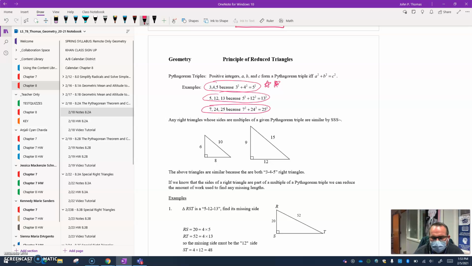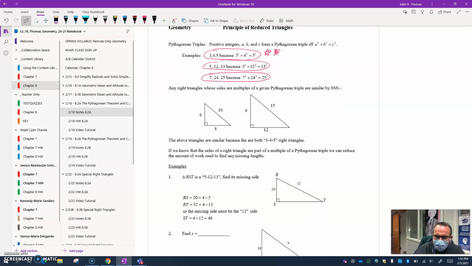It's important to remember that today is all about a shortcut for this part. The Pythagorean theorem still stands, and all of the problems in this section you could solve with the Pythagorean theorem. Pythagorean triples, if you recognize them, are really just a shortcut. But they do come up quite a bit in your Algebra 2 and Pre-Calc class, particularly Pre-Calc. So if you know them, it can save you some serious time.